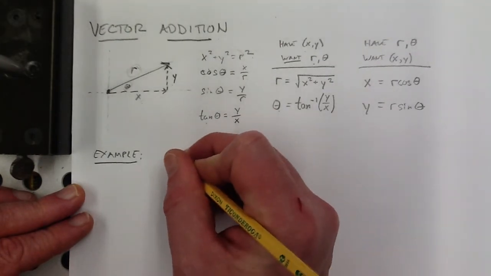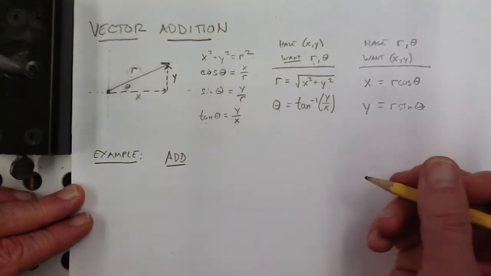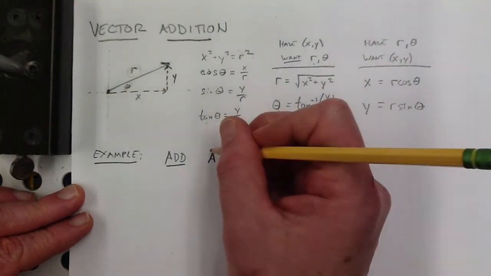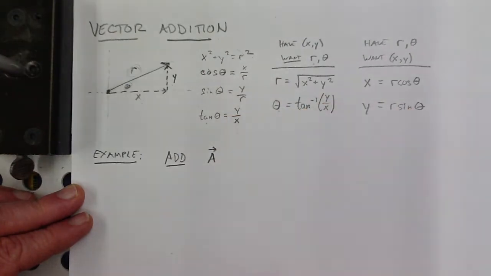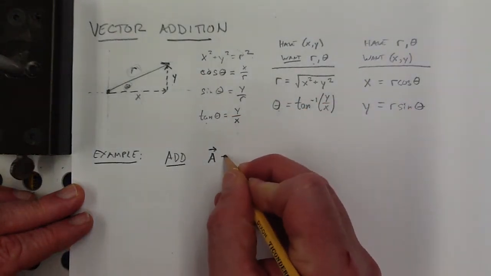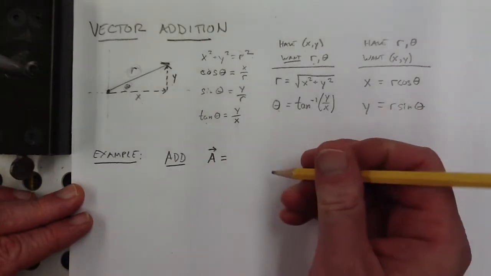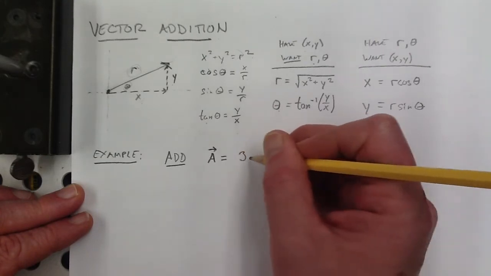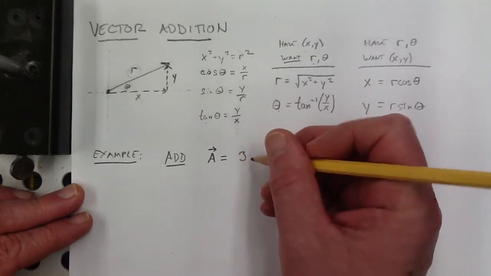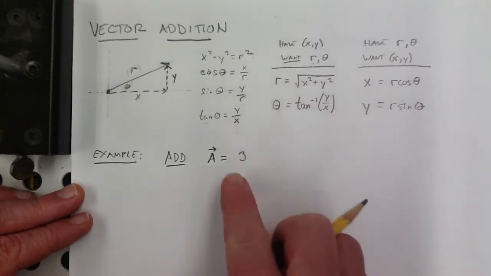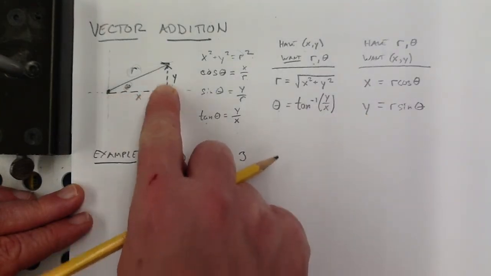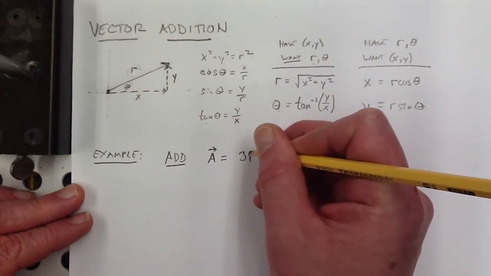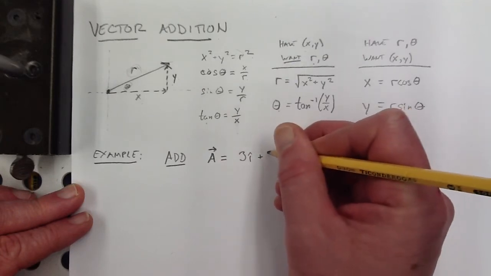We're going to try to add two vectors. Say the vector A. When we have a variable vector, we put a little vector hat on it, a little arrow on top of it to show that it's a vector. So let's say vector A is equal to 3, and sometimes when we write vectors, we do them in unit vector notation, which just means that we have an x component and a y component, and just to keep them separate from each other, we do like 3i plus 4.